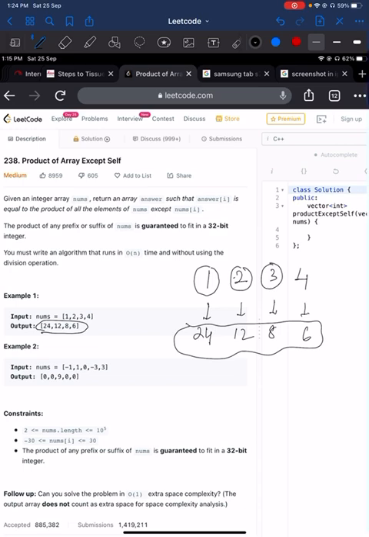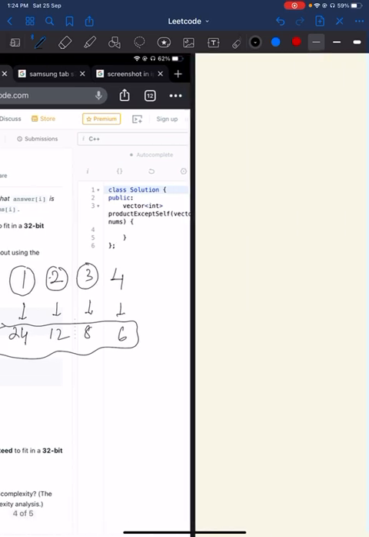So we'll try to solve this problem. Basically what the problem says is that we have an array like this. Let's suppose this is my array, and I'm trying to find the answer for this position i. Then what will be my answer?